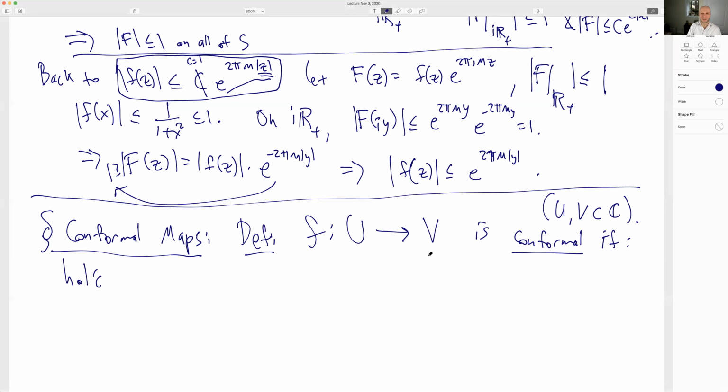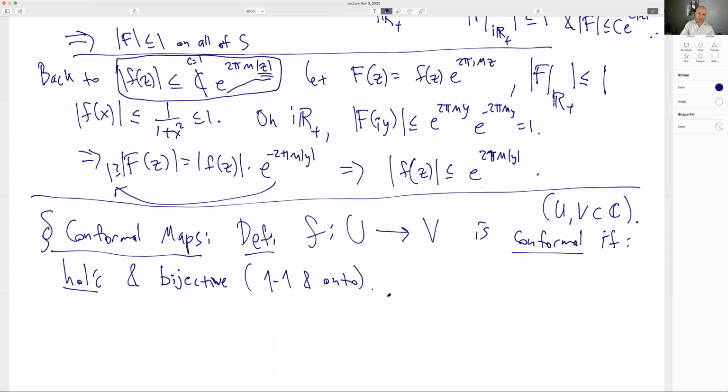which is that, well, I'll make the statement in just a second. So a function between two sets is conformal if it's holomorphic and one-to-one, let's say. Let's go straight to bijective. Let's just define it to be holomorphic and bijective. Okay, so it's one-to-one and onto. So I have a bijection between these two sets, and that bijection is a holomorphic function.